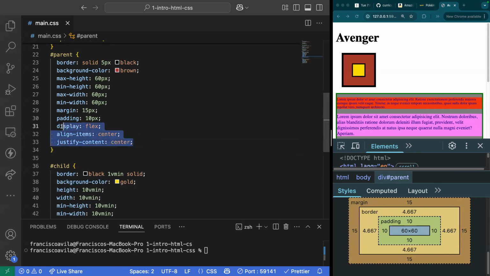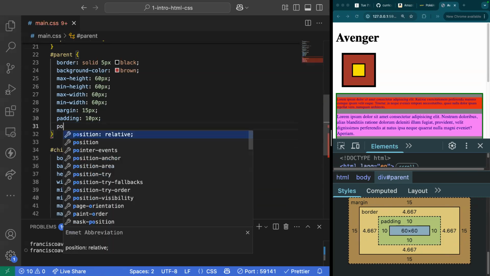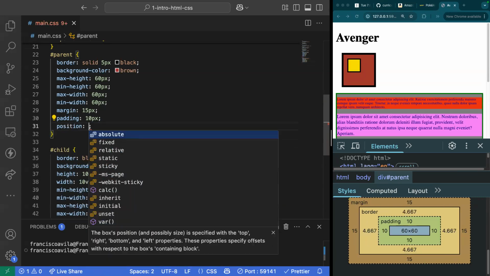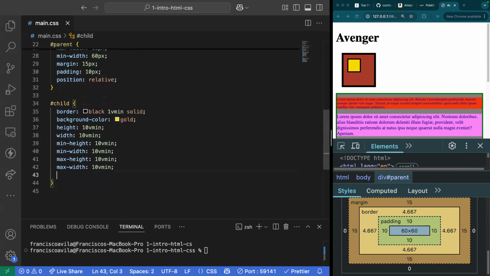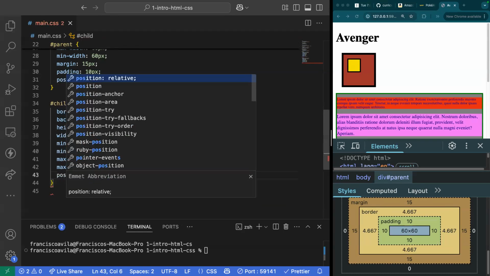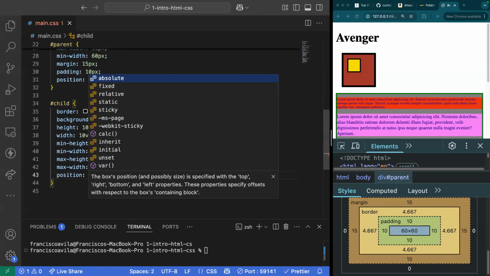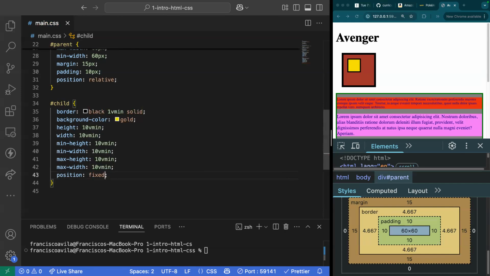You could also do something like position, where you have position, I believe it's relative. And then after that, you do position, it's not fixed.